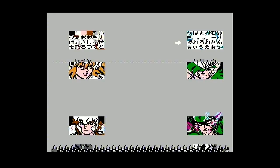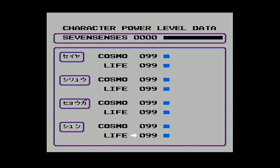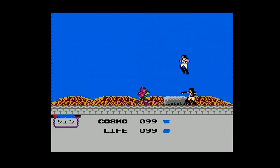What? I don't know. I don't know if we can go from that to a game. It's like, give me some Pepto-Bismol first. I can't swallow all this crap. Cosmo, alright. Here I go.